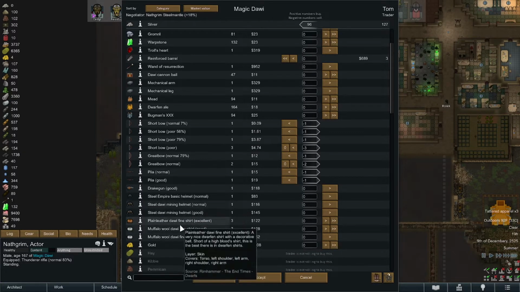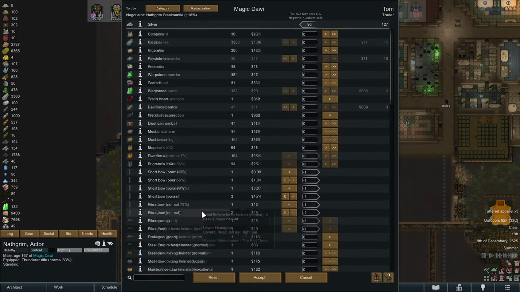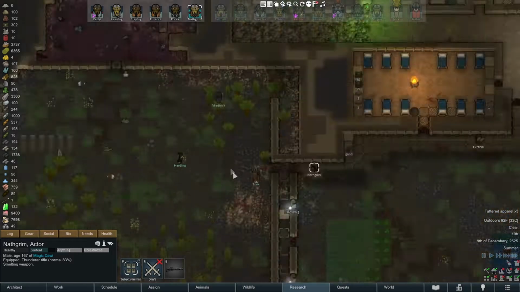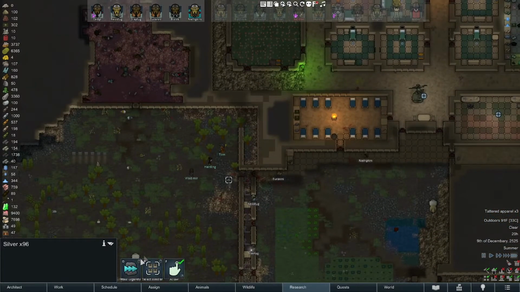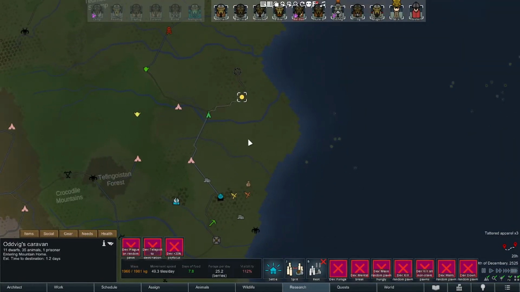These shirts are all either excellent or good. We're going to keep that. These I think we're going to smelt. Empire helmet normal. I don't think so. That's good. Alright, badass. Now we just wait for these dudes to get home in 1.2 days.